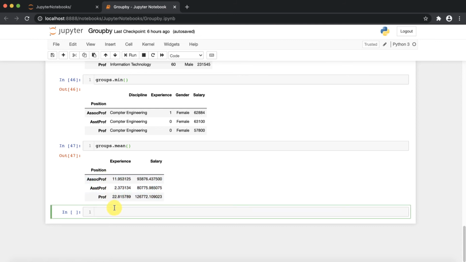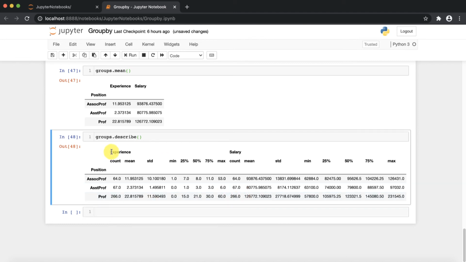Another function you can apply is the describe function. The describe function will describe all the statistics, applying those functions on all the numerical data. We have two columns which have numerical data, salary and experience.